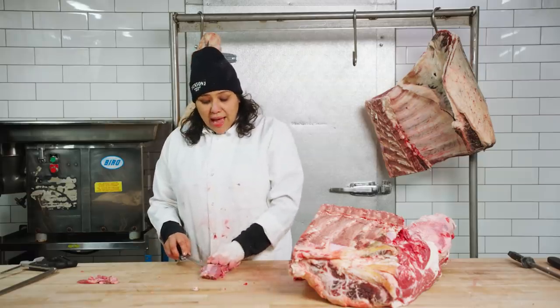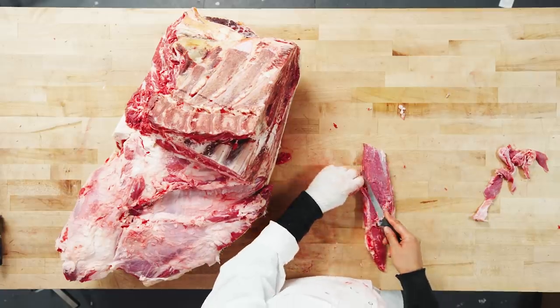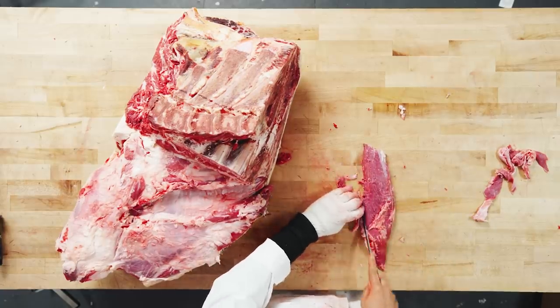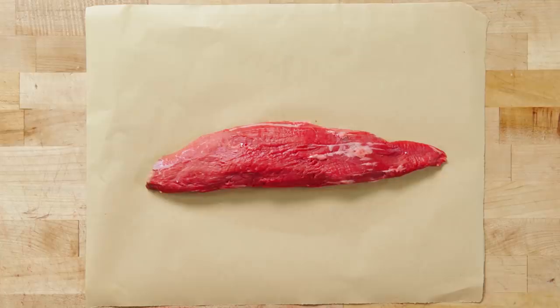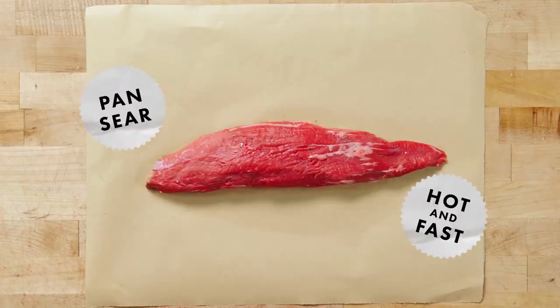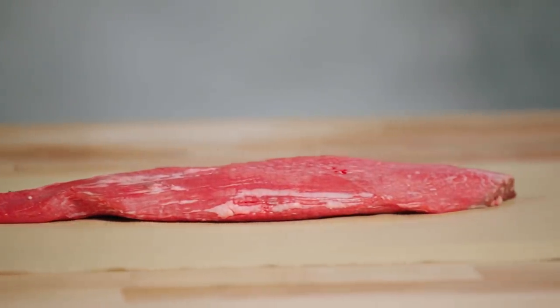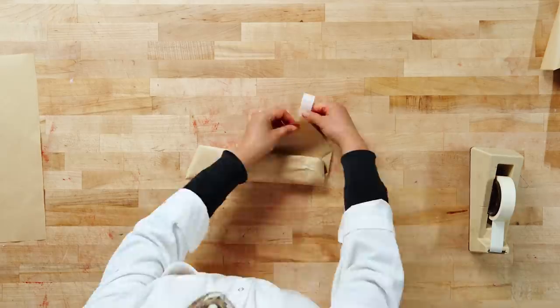This is the cut that people come back for all the time. Since it's referred to as the petite filet or the faux filet, some people may think that this is a smaller version of a filet mignon — it is not. Catering companies tend to use the faux filet to reduce costs on banquets or events. This muscle is great pan seared or grilled. I would do high temp, quick, hard, fast sear. It's really a muscle that you can cook past medium or medium well and it won't become tough, as some other cuts do. And this is half the price of your traditional filet mignon or beef tenderloin.